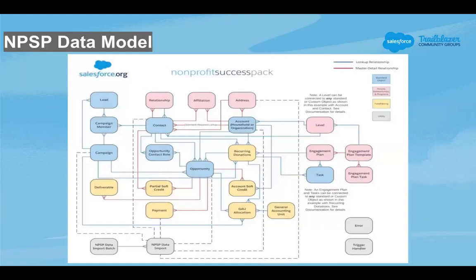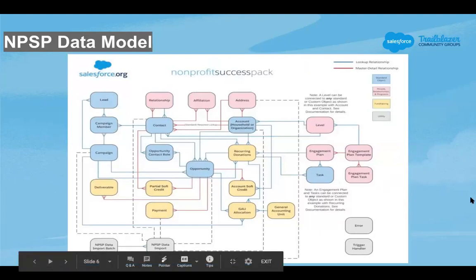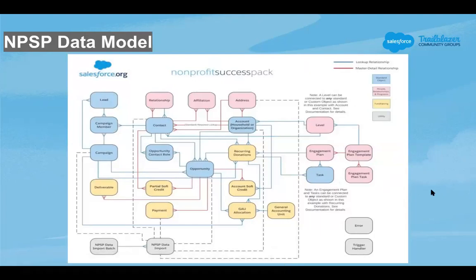Okay, I won't waste much of your time showing this slide because I'm not very good at showing slides. So I'll quickly jump on to the org and show you everything in practical. But before that, let me tell you about a few of the objects. You can see in blue, right? These are all the standard objects. You can see task, accounts, contact, lead, campaign, and you can see campaign member and opportunity contact role, right?